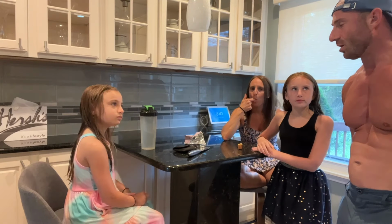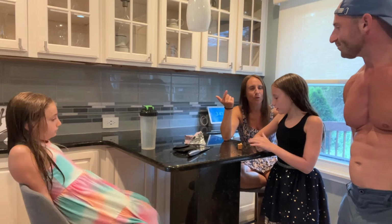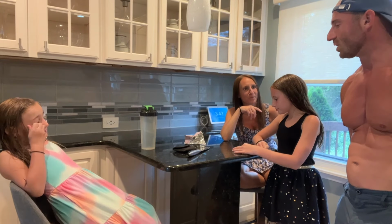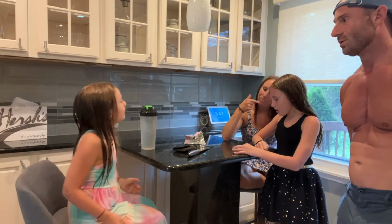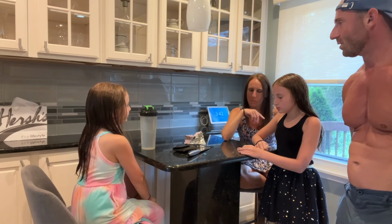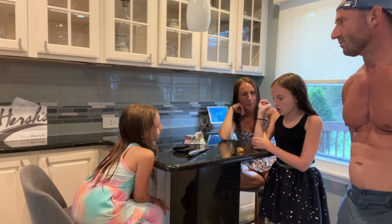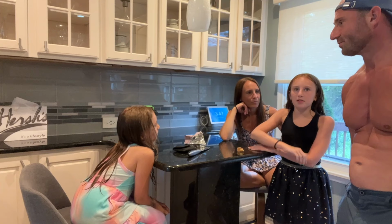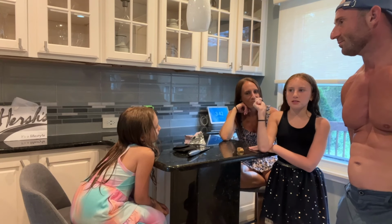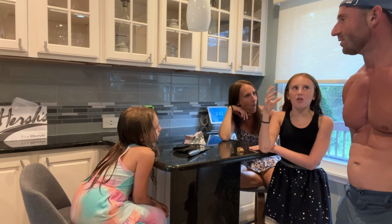What would you want to call it? I don't know. I would call it chocolate peanut butter crunch. And when I bit it, I couldn't even bite it because it was some solid crunch. Kayla, what do you taste? I just taste peanut butter chocolate crunchiness. I'd give it probably a 7.5. But I just don't like how hard it is.